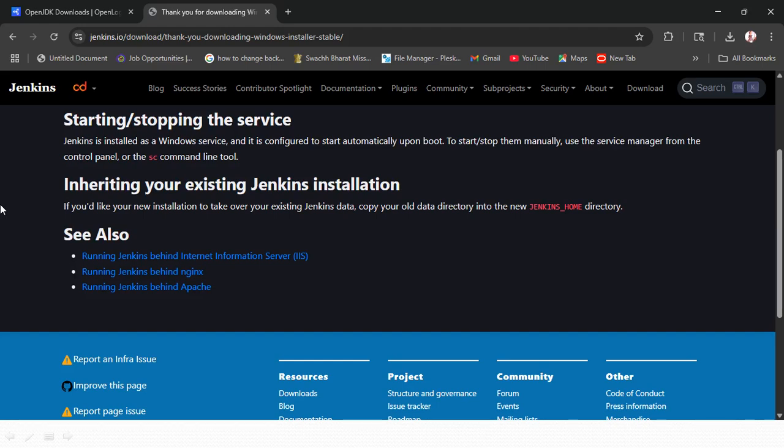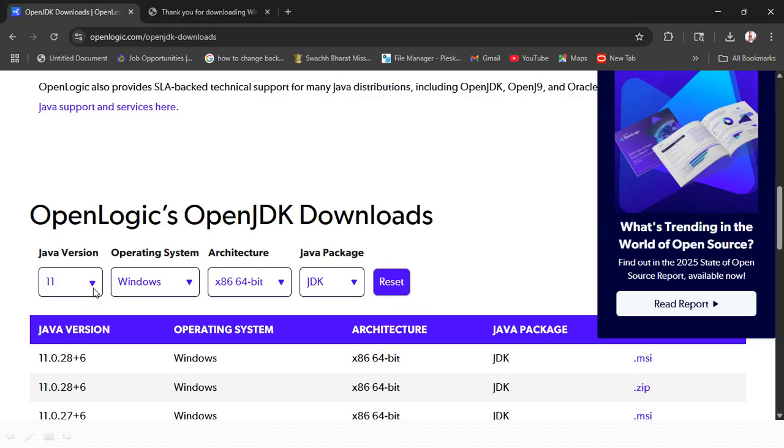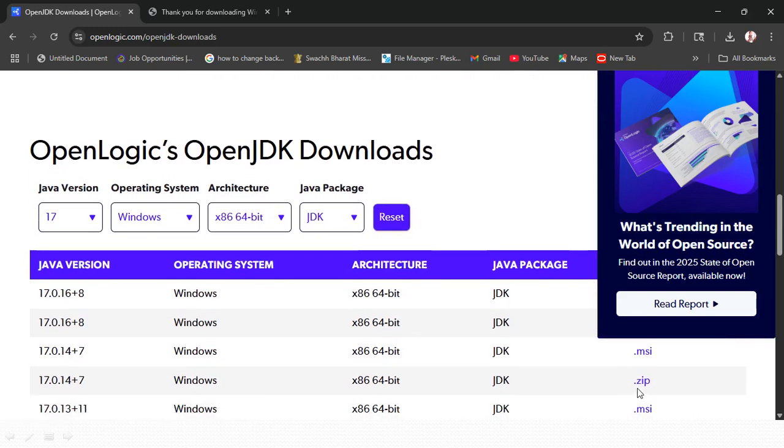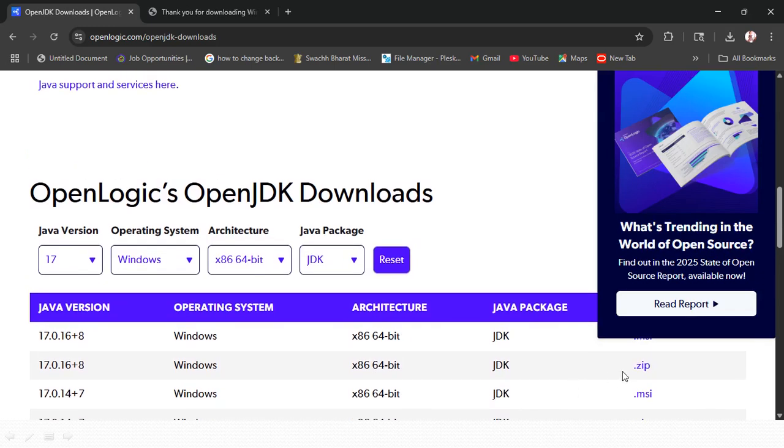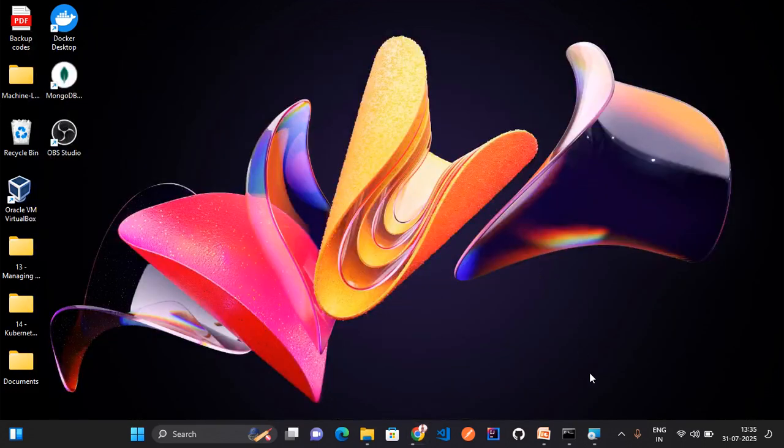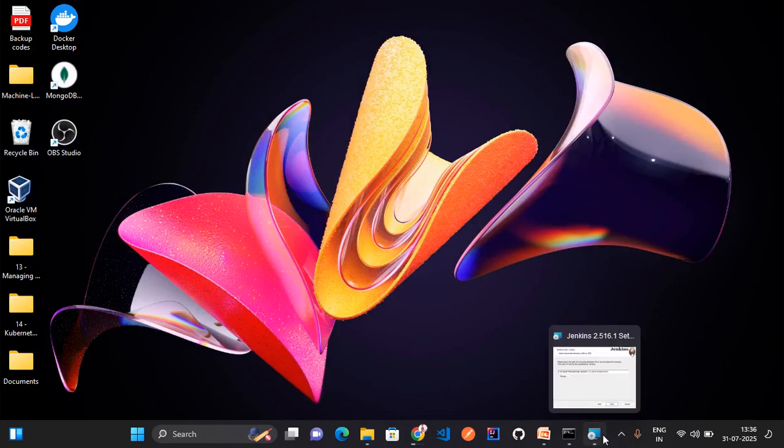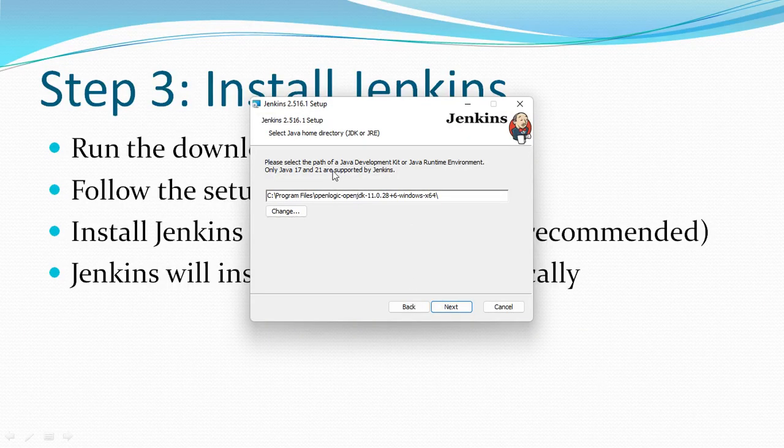So I'm going to download JDK 17. Just clicking that, it is already done. You can see, I'm just going to download this one by clicking the zip file. Let's wait until it is downloaded, because for setting up Jenkins it requires JDK 17 or 21. You can also see in my previous screen here, this is required for 17 or 21.